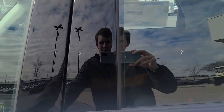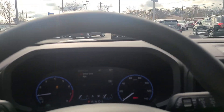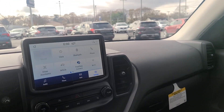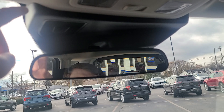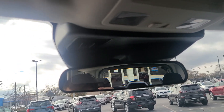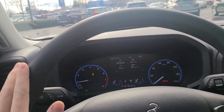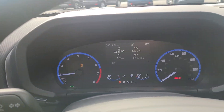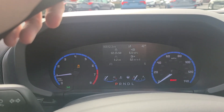On the inside you get that nice Ford chime when you open the door, and it's very quiet in here. Up front this area is for your Ford Pass, housing all your cameras and sensors for safety. Looking at the gauge cluster, we do have a beautiful display with a lot of different options you can cycle through.